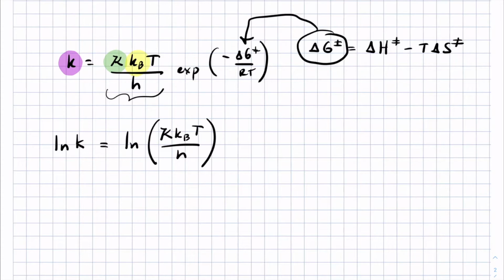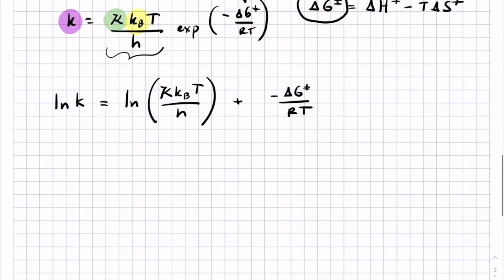And then this will just be delta G over RT. And then we can rearrange some things. We can subtract this natural logarithm for both sides, and subtracting logs is the same thing as dividing what's inside the log. So hopefully without a huge amount of persuasion, I can get you to believe that this is true.